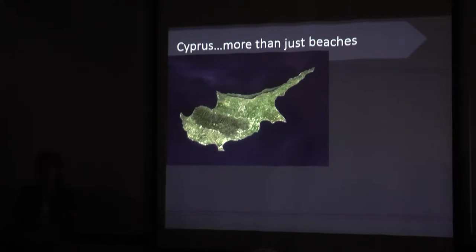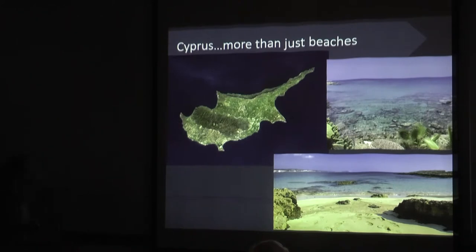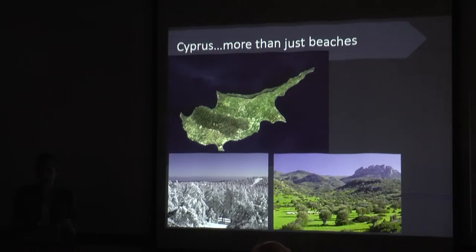Coming back to Christine's point about why I chose to work in Cyprus, yes, part of it is that it is a lovely island, very different from the landlocked desert I am used to working in. There are indeed many beautiful beaches, but I want to point out that there's much more to the island than that. It has a huge diversity of different landscapes, which features into some of the considerations that these early settlers would have grappled with when arriving on the island, including a very mountainous inland center part of the island here. You can see what some of these mountains look like, and they even get regular snow in the wintertime.